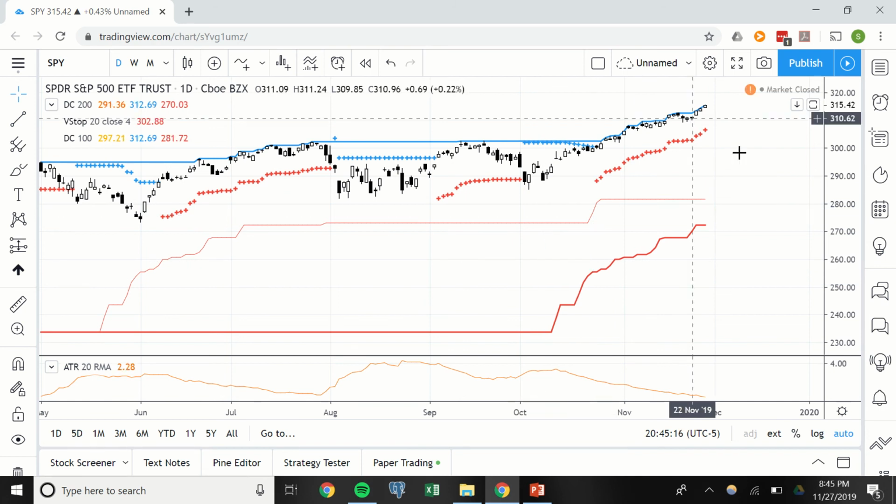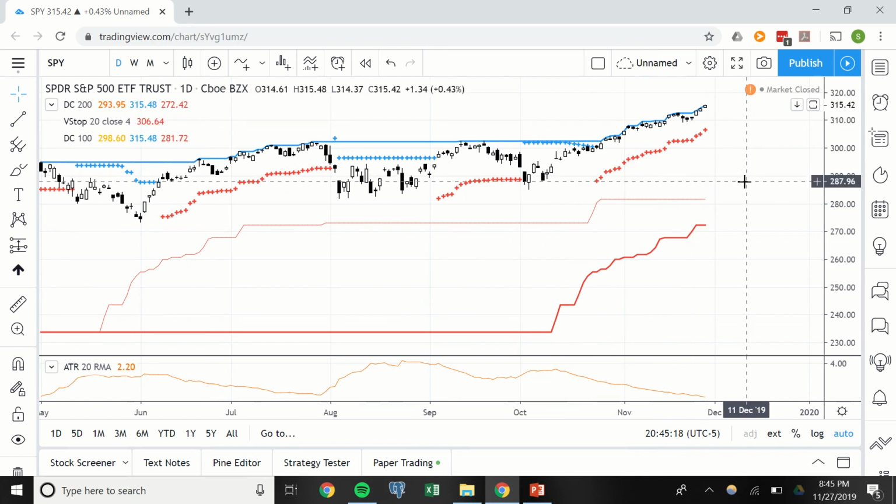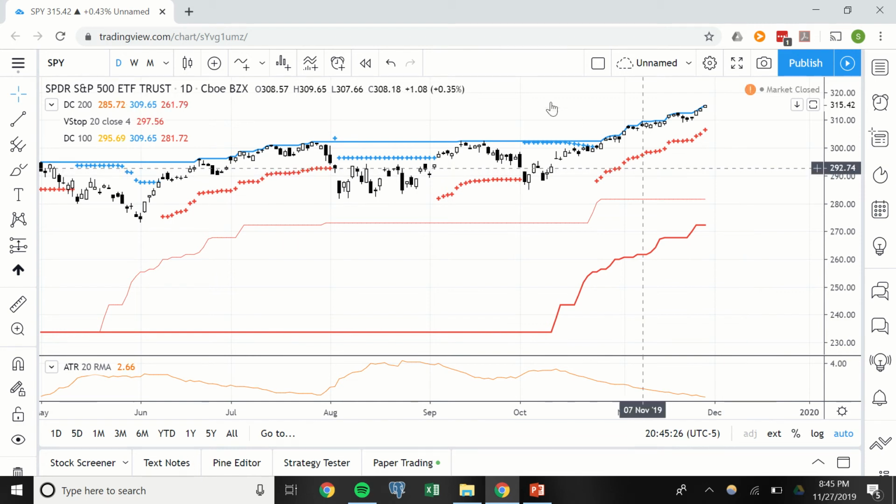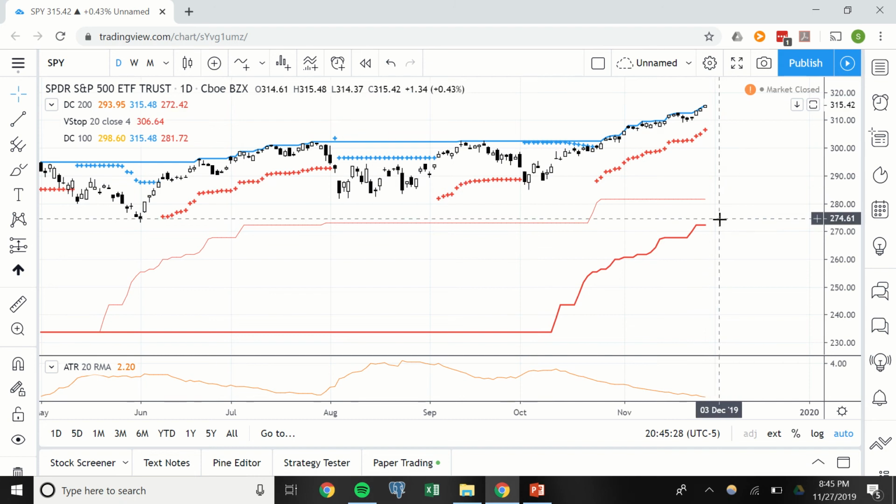So this would be, you're in a long market. There's nothing to do at this point. You're going to have a stop loss in the market right here, your initial stop. And if it gets hit in the middle of the day, then it does. If not, then you're not going to do anything with this until it gets to that point, or gets down and hits a new 200-day low.